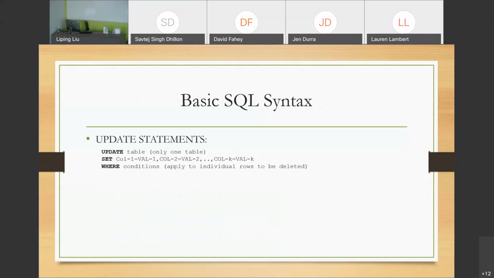And then again, the last clause, the where clause, will specify which records you're going to make the changes to. So for example, you only want to change the record for that particular employee whose job title changed to something different. Then you say update EMP, and then set job equals the new job title, and then specify that particular employee you want to update.